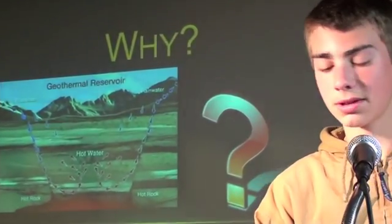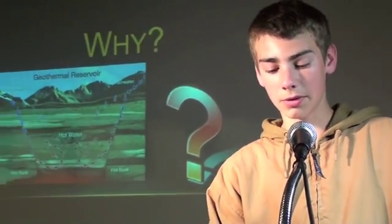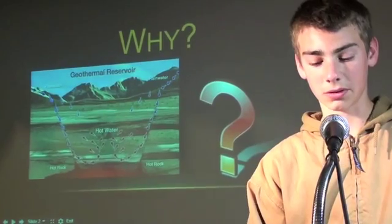Geothermal energy is an energy that comes from inside the earth. This energy is limitless, reliable, sustainable, and environmentally friendly. Due to its low emissions, it has great potential. The cost of generating geothermal electricity has decreased by 25% over the past 20 years. I believe that this is the future source of energy.